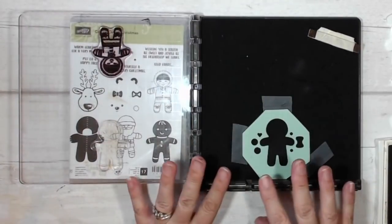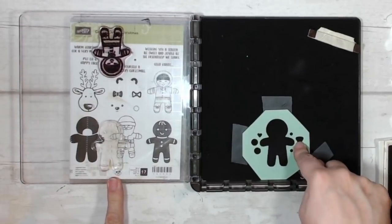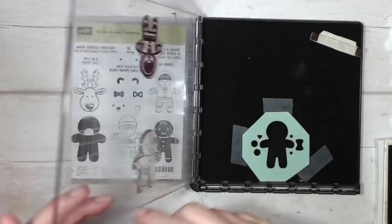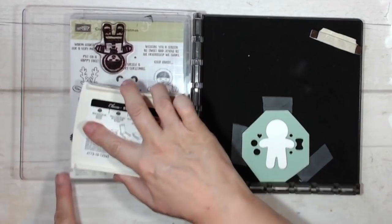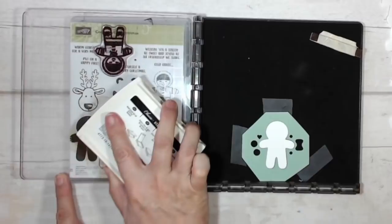I decided I'd make some gingerbread men bookmarks as well, so all I had to do was I left my template in place and I just flipped my Stamparatus plate over, lined up my stamp in exactly the same way, and now I can just ink up my gingerbread man with Crumb Cake.